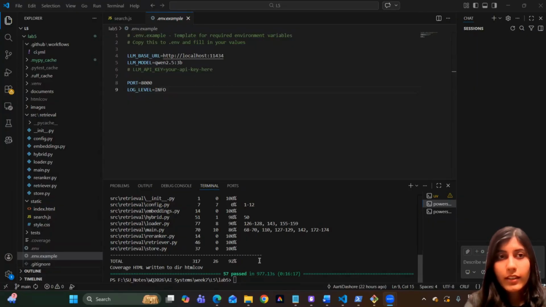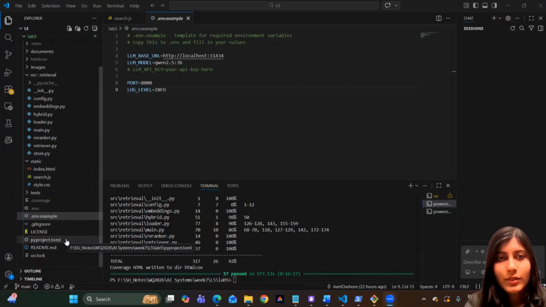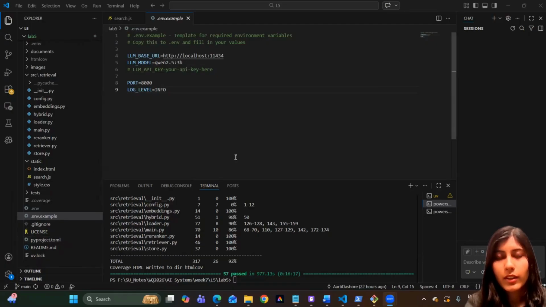The only dependency that I had in this project throughout is python-dotenv, and you can implement that in your code project using uv add, and then it gets added to your pyproject.toml as well. And if you want to look at the whole code base, I have a GitHub link mentioned down in the description box to check it out.